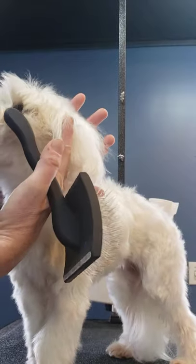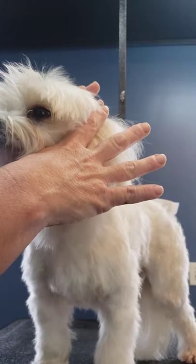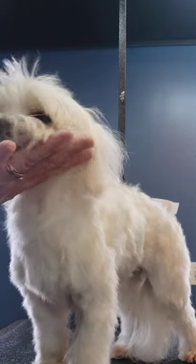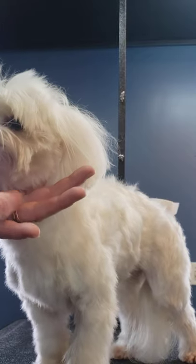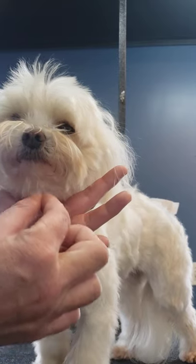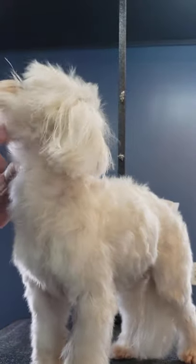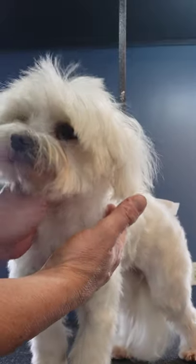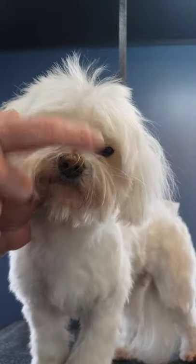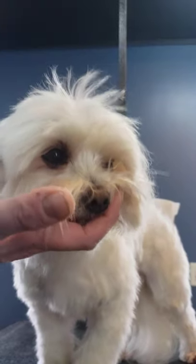I'm putting a bracket behind his head. That's why I don't like grooming nooses — there's no give, and if they fight, it's gonna hurt him right there. He's so sensitive there. So I like to put a hand under and let him rest his head. Think about it — if you get his hair down here it will freak him out. He doesn't like the bottom of his chin handled. So if he's pulling up and away with scissors right around his eyes, he's going to get that scissor right in that area. If I have him supported down here, a lot of dogs will actually fall asleep while I'm doing their faces.